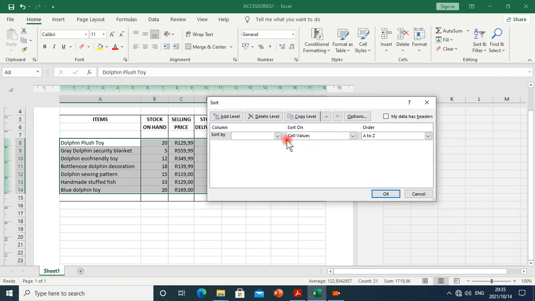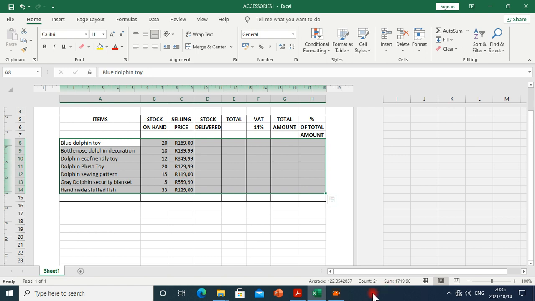Then here on custom sort, you select the column which you want to use to sort, which is column A. You select it, cells. Then because it did not highlight the headings, we are going to say data, leave this one unticked. Okay, then A up to Z, then we click on OK. It's going to sort our data.